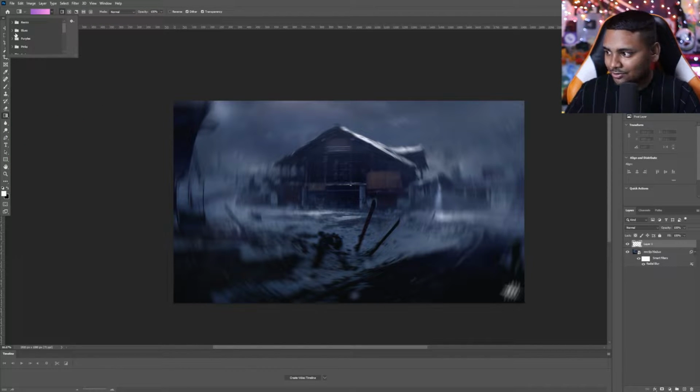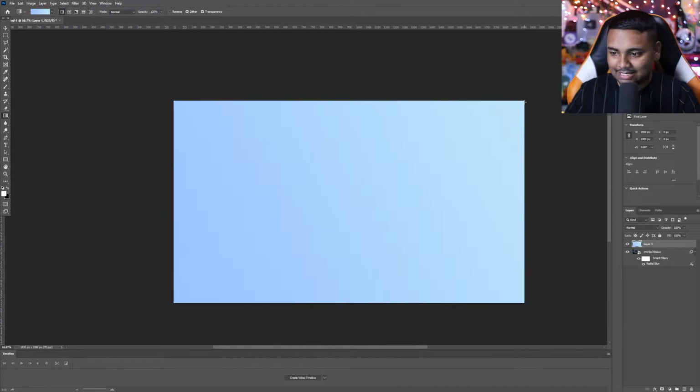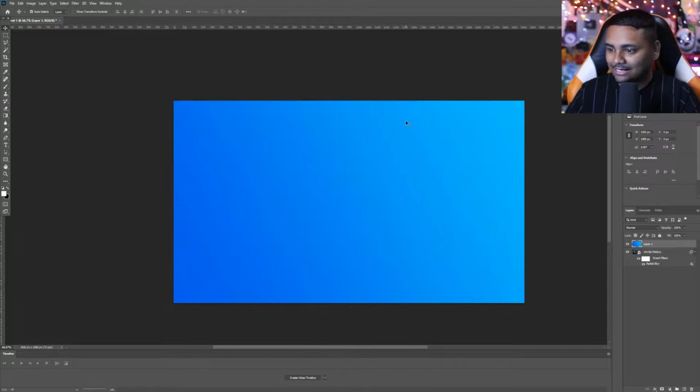And you can set your color to whatever you want. If you want it to be blue, you can create this yourself and just go from end to end. If you don't like the color, you can simply change it. We'll change it in this instance. Now we have a nice darker blue.